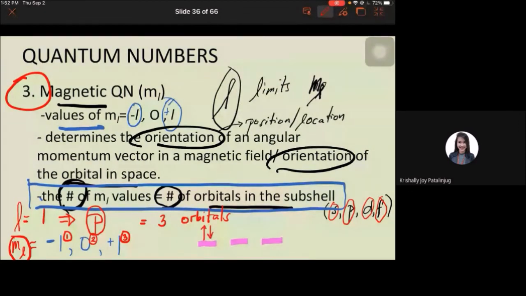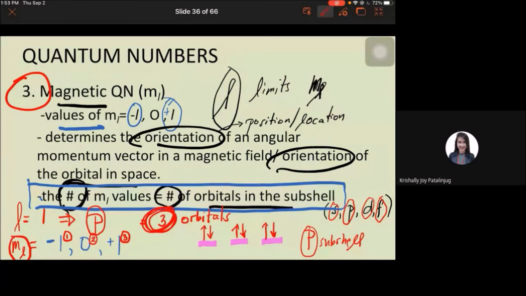So if this is a p orbital, sabi meron p subshell, and sabi dito, merong tatlong orbital sa p subshell. So in totality, ilan lahat yung electrons na kayang ma-occupy sa p subshell? Total of 6, tama. Total of 6 electrons yung kayang i-accommodate ng p orbital.